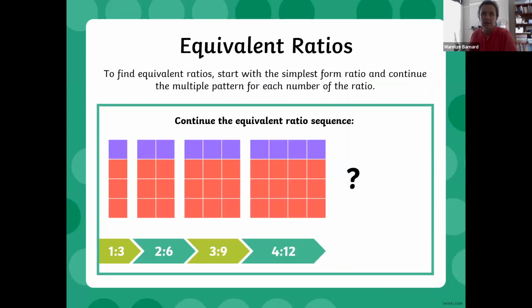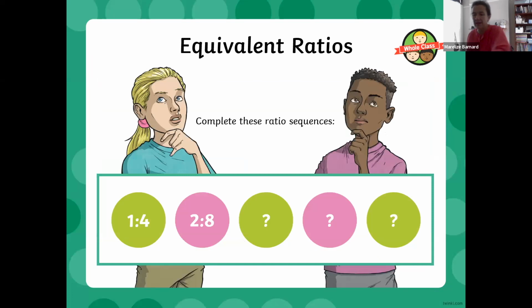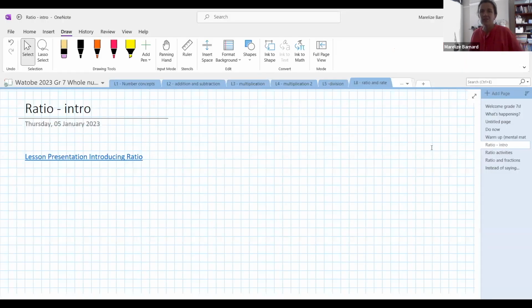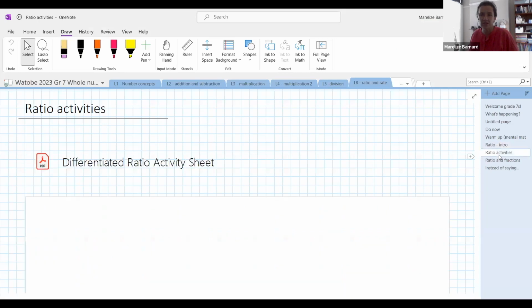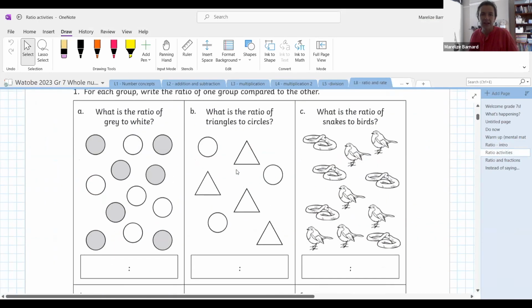All right, I think I'm going to stop it there and go back to our lesson. There we go. So that was just a bit of an introduction to ratio. Let's carry on with some activities. Before we start, I'm going to take some questions. Question time. Those of you who do not have questions, you can start with the first 3 questions that are up on the board. Okay, Bridget.